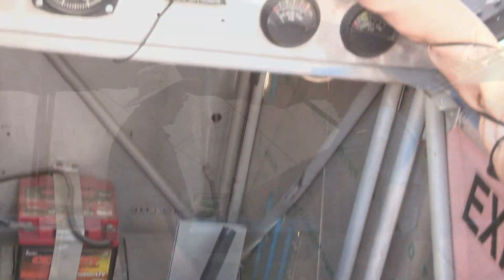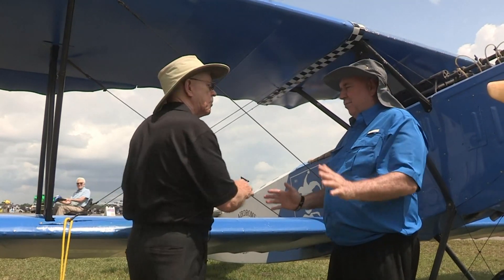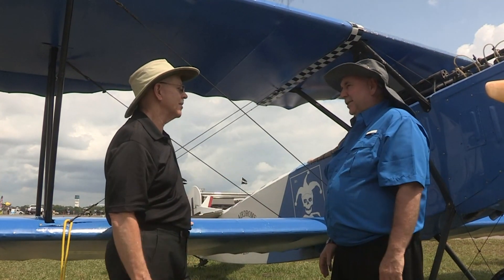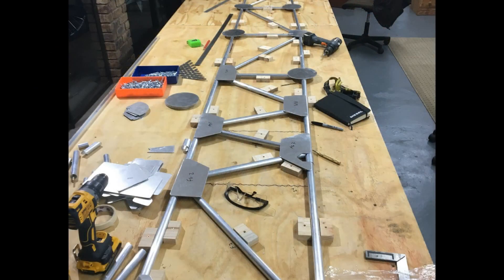So are you doing a lot of riveting? Lots of riveting — 4,000-plus rivets in the airplane. As we look at what I see here, I don't see any rivets. You won't see them — they're pretty much all covered up. I would recommend a pneumatic rivet gun to build the airplane. It'll save a lot of squeezing your hand, unless you want to get one really strong hand.